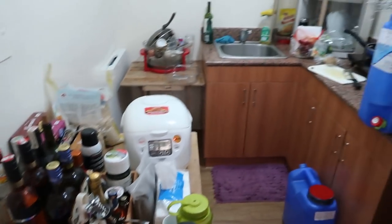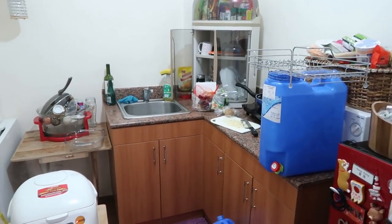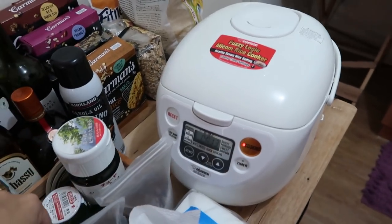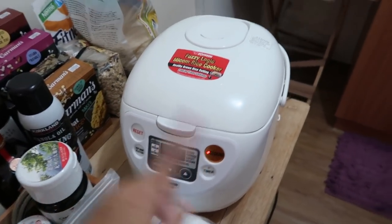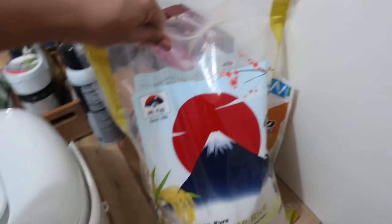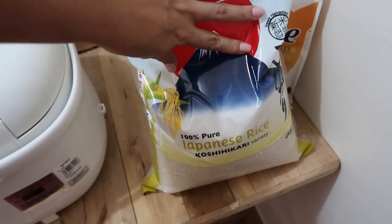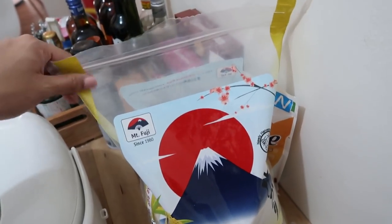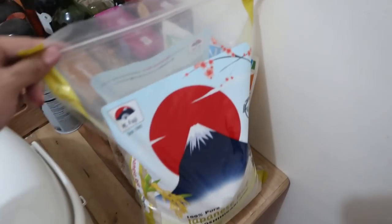I just want to show you that I'm doing really well — I don't have clutter. I love this Zojirushi rice cooker because later on when it's finished, it will taste amazing. For my rice, what we bought is Japanese rice. I love it. You have Japanese food with Japanese rice — that's why we need Japanese rice.